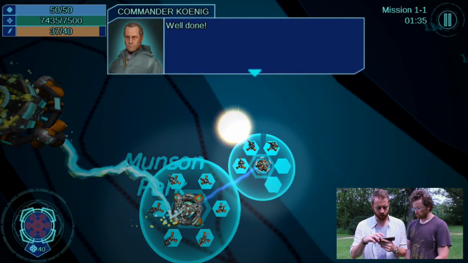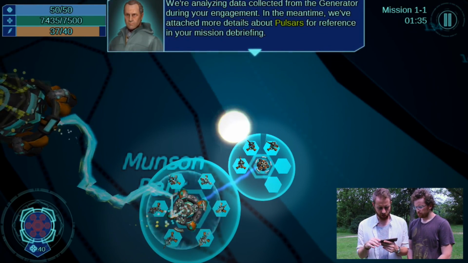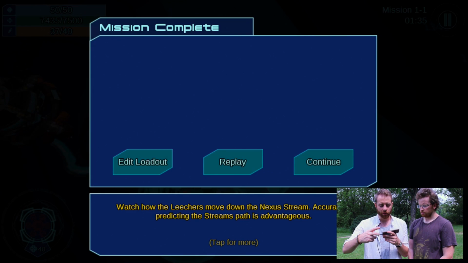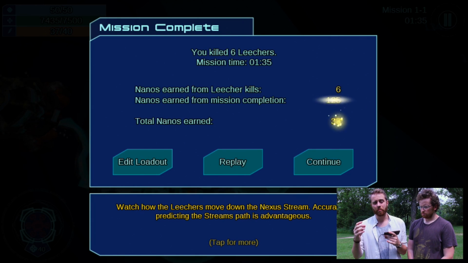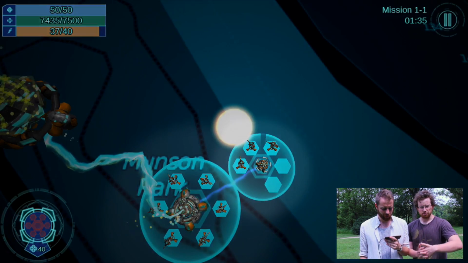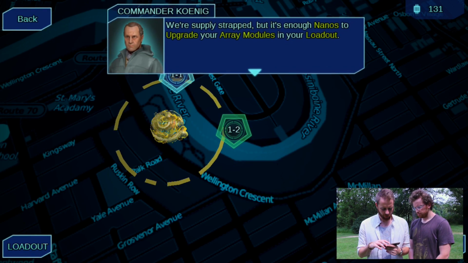Alright, so I just destroyed the enemy portal, and we're moving out of the mission. It's explaining how the pulsars work by linking them together, much like power lines. If you take down one previously in the chain, you no longer have power to the rest of the power lines. It'll be very important throughout the game to maintain your connection back to the generator.